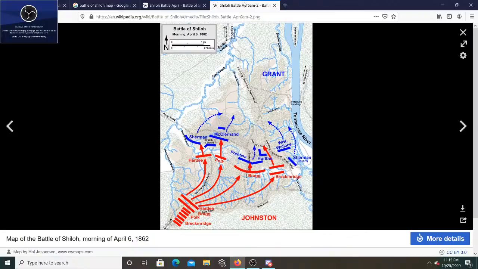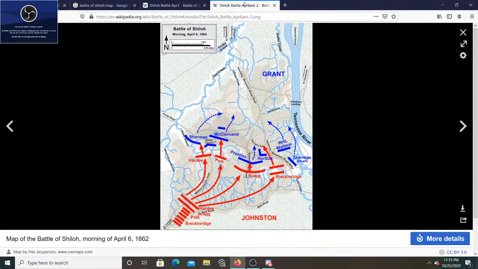By the way, this is the battle I by far know the most about. I'm writing two books about it right now. My bibliography is probably going to be like 70 pages long, maybe 75 pages. I mean, I'm just doing a ton of research on this, trying to write the ultimate Shiloh book, and then of course the maps of Shiloh, which will follow the battle piece by piece. So this is the one that I know in its insane detail.